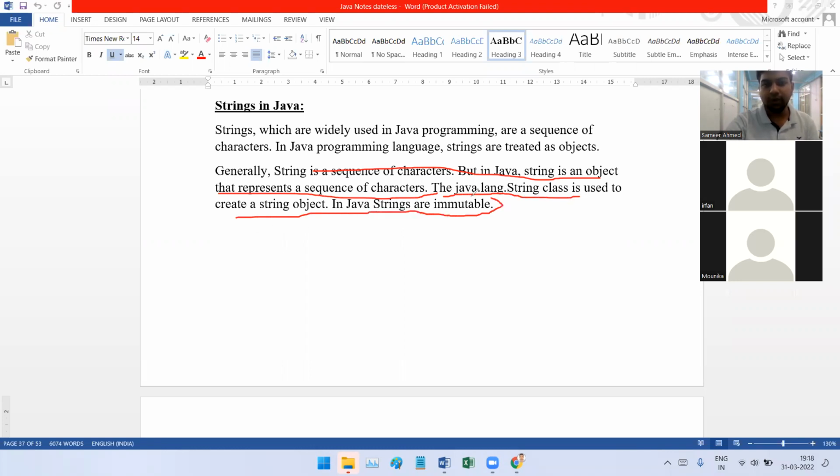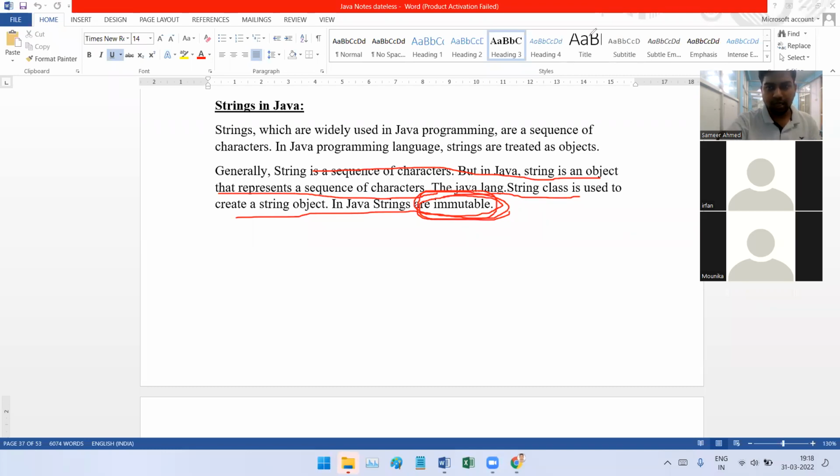In Java, strings are immutable. This is another most important thing about strings in Java. What does this mean? It means that you cannot change a string once it has been defined. Let's say I have defined a string called hello. Now I want to add another string called Java to my previous string and make it a hello Java string. This is called appending. You cannot do this with strings in Java, because strings are immutable. Immutable means you cannot change those data types or objects. They remain the same. Always remember strings in Java are of immutable type.